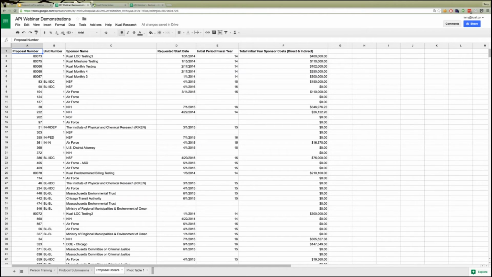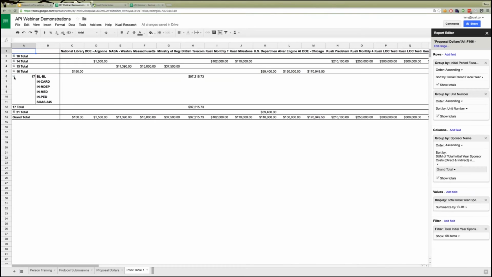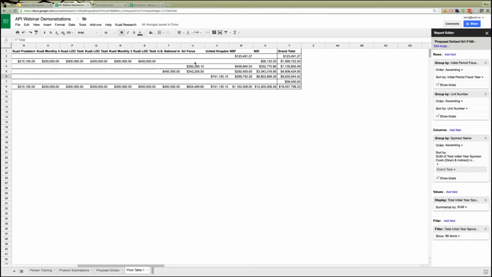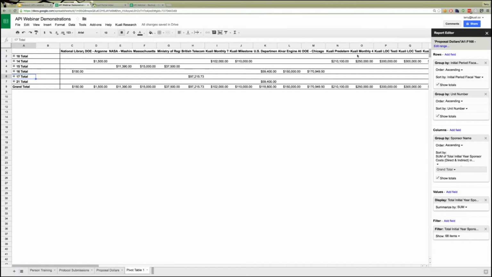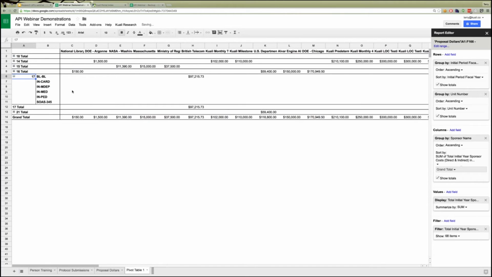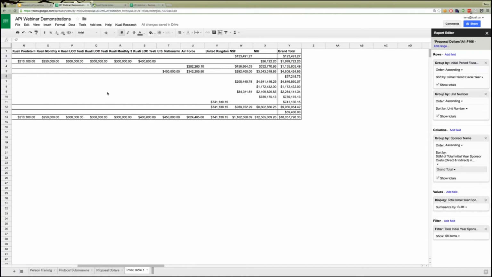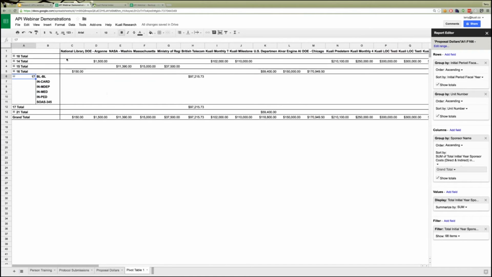I've gone ahead and prepared a pivot table that shows how you can interact with this data. So by fiscal year, by sponsor here at the top, we're seeing how much money has been requested of each of these sponsors. You can drill in. This is the capability of the platform, in order to see the units and which units have requested those funds. Pretty cool.